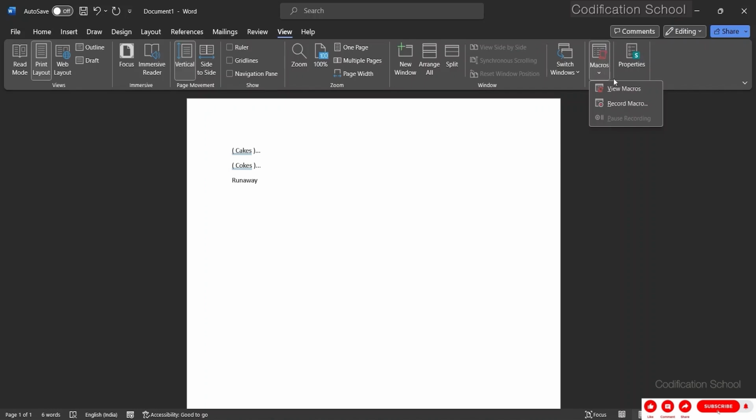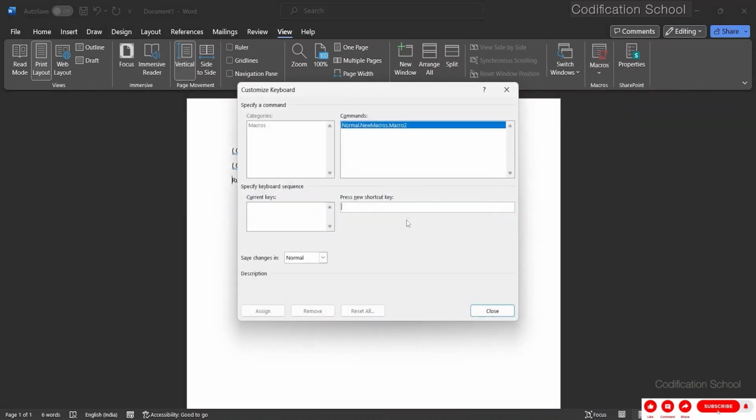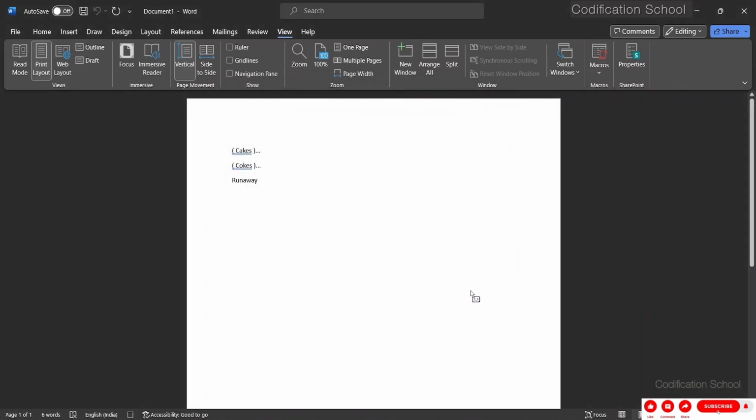In that case what I'll do is come here onto the view macros option. Okay, and now I will record a macro, go to the keyboard shortcut, and I'll just use Control Shift plus A. Okay, and I will assign this one, and close this thing down. And now again I will give the bracket. Come over here, give a bracket and use these dots. So now again I will come here onto the macros, and I will just stop recording.